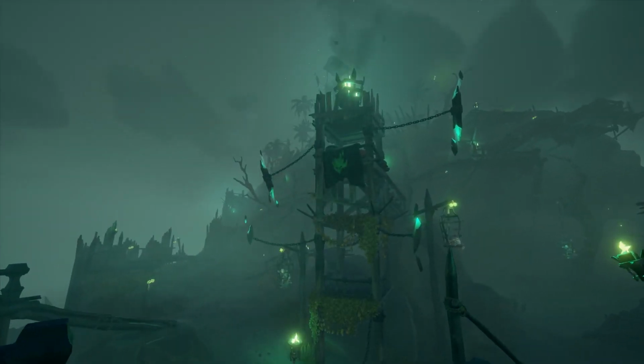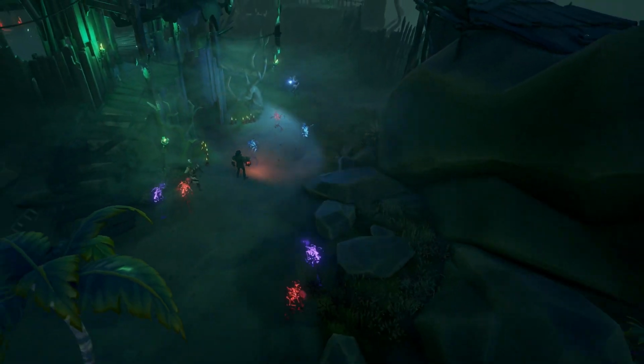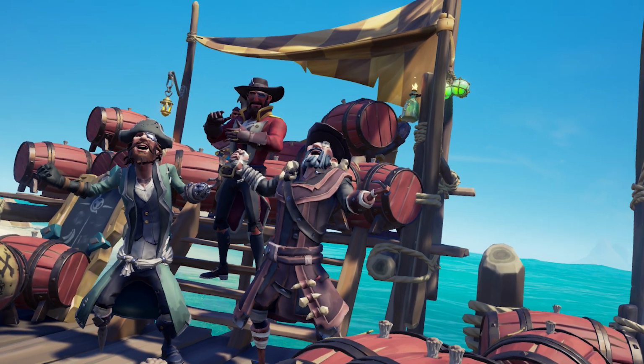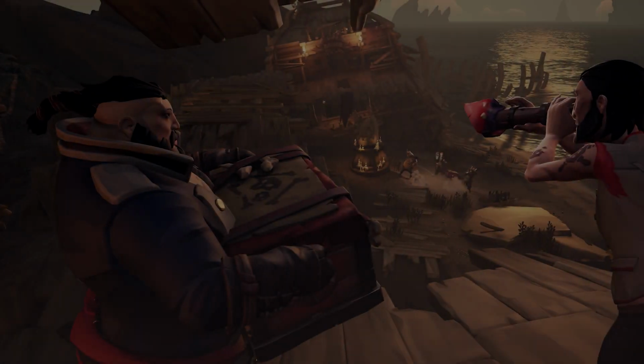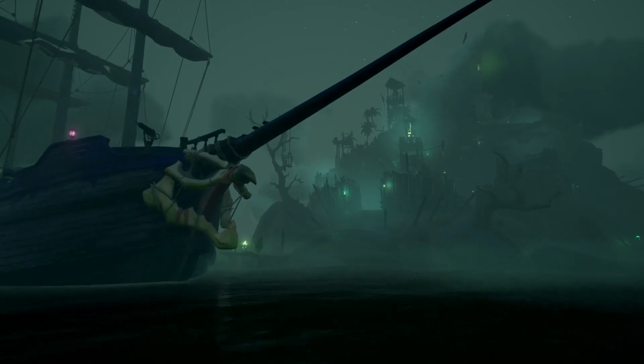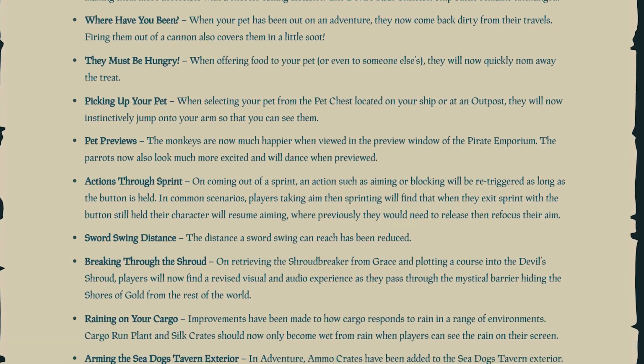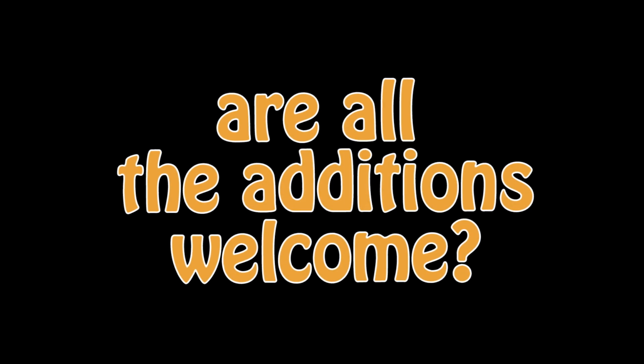Halloween is just around the corner and there's no better way to celebrate it than with a spooky October update for Sea of Thieves. And it's good news for people who didn't really like the reskinned Voyages of the previous two updates. This time, the update does bring some Voyages, but also an entire new Bilge Rat adventure that is here to stay, and a heavy amount of quality of life improvements. But are all the additions welcome?